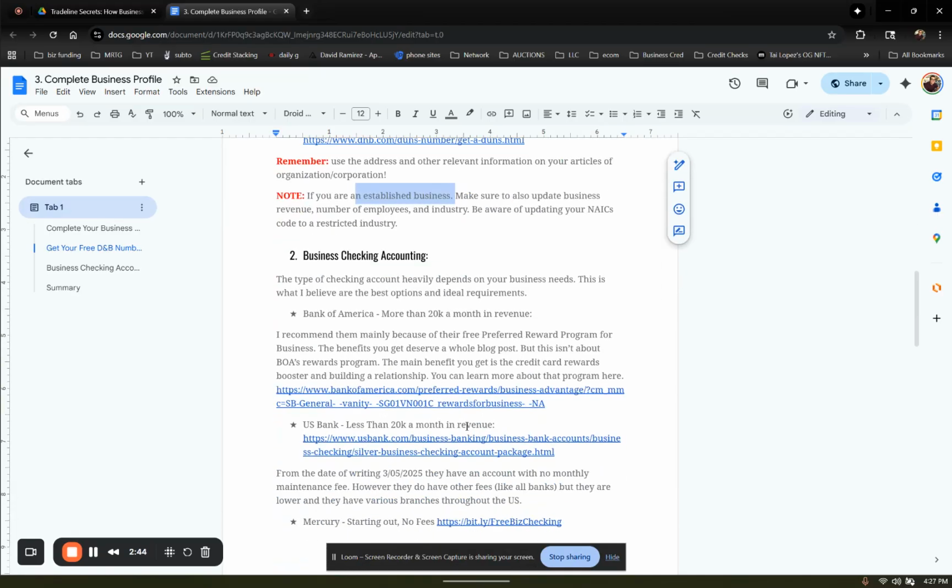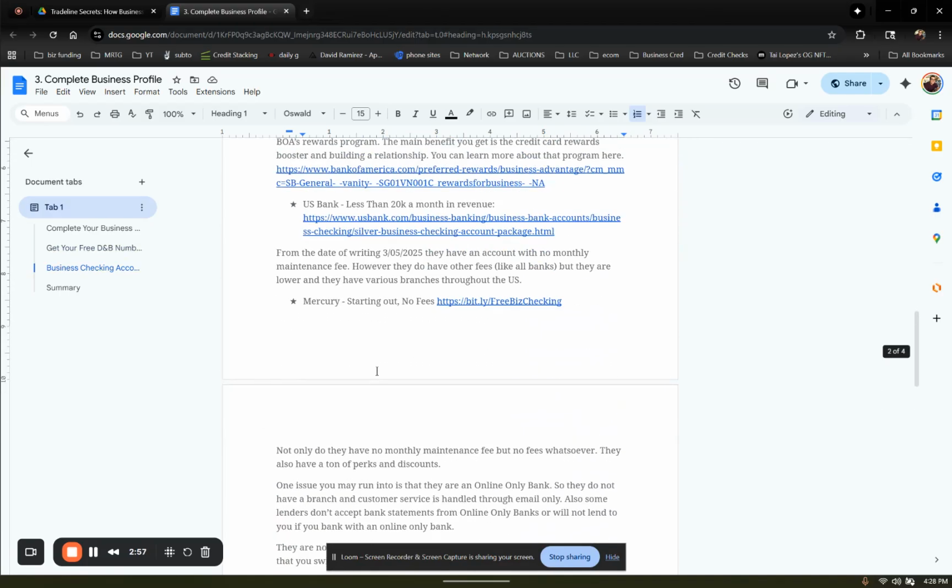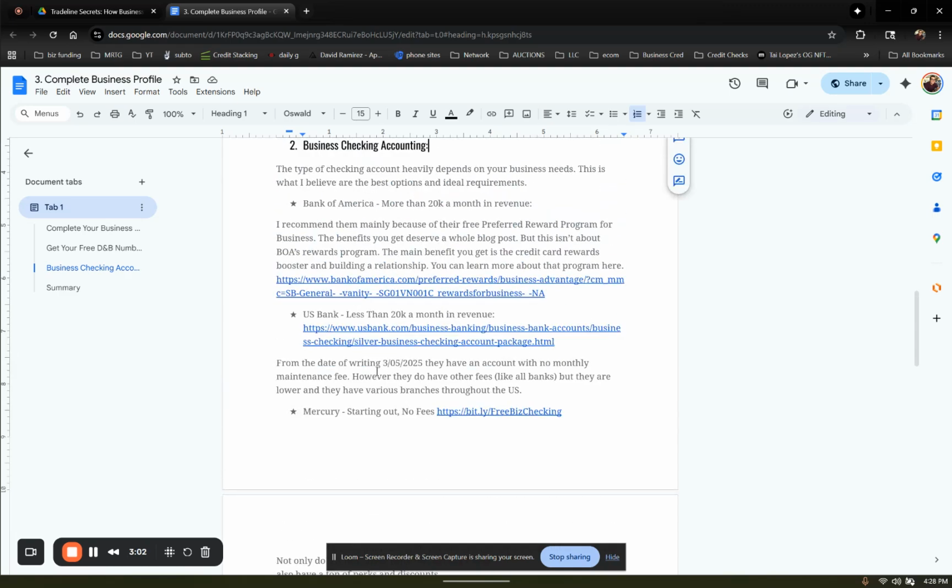Now, for funding, actually this is required regardless of whether you do a Paydex or not. You're going to want to have a business checking account. And these are just recommendations. You can go to any bank you want, right? I'm just throwing out some recommendations because some people get hung up on what is the best or what they should do, and if you give someone a recommendation, sometimes it just allows them to move faster. But anyways, at the end of the day, do what you want.